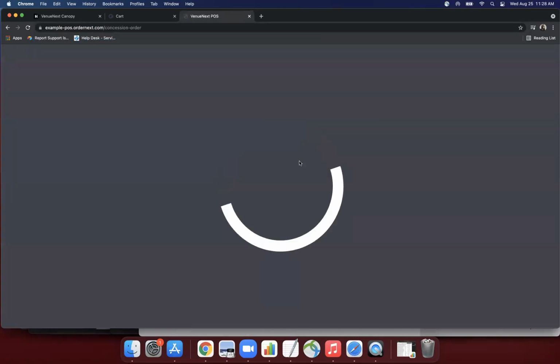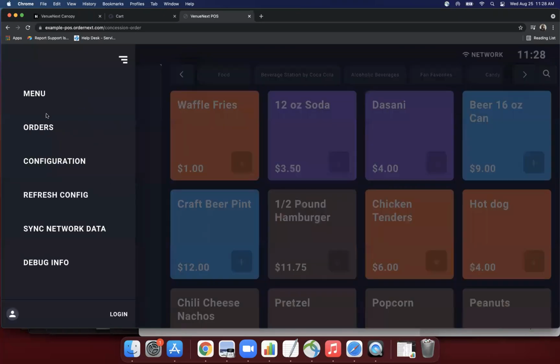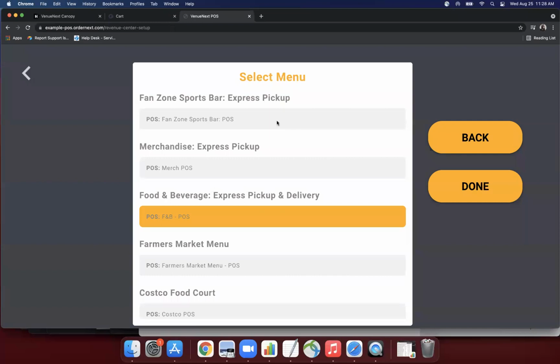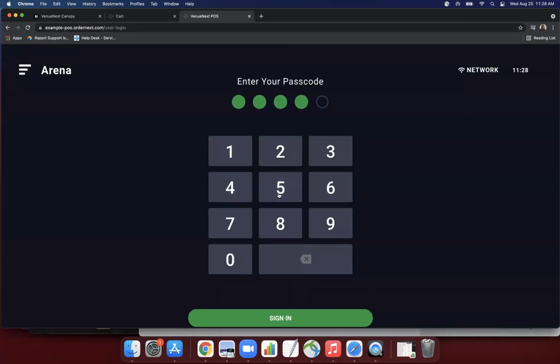it's going to have me register, maybe. Nope, perfect. I've already registered before. When I go into my example point of sale, I'm just going to change my configuration. I'm just logging in.